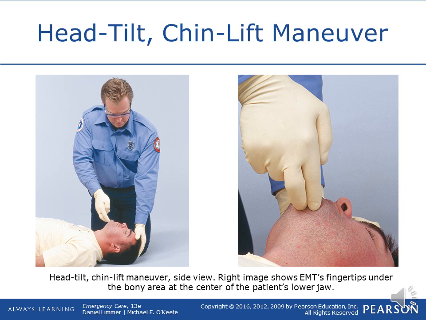You just take your hand, put it on their forehead, lift on the chin, and be sure that your fingers are on the bony part of the jaw. You always want to make sure of that, because if you don't push on the bony part of the jaw and you end up pushing on the soft tissue below the jaw, you can end up shoving that tongue backwards into the airway. And remember, that tongue is the biggest obstructor of the airway, especially laying on the back.